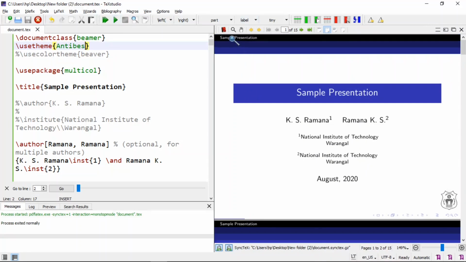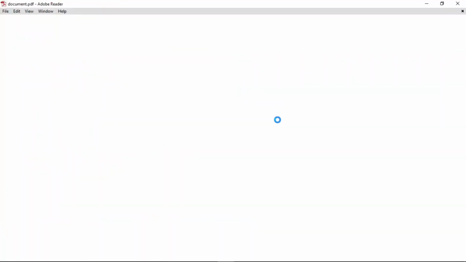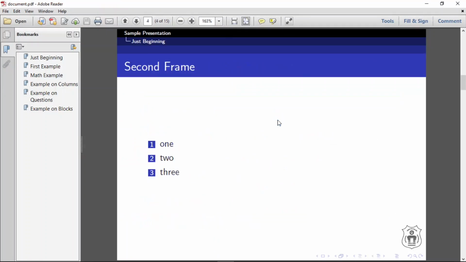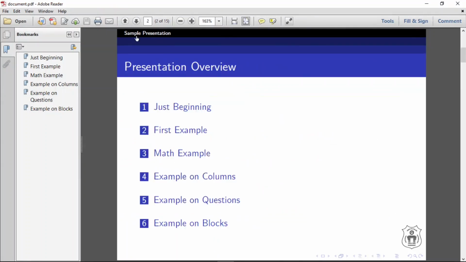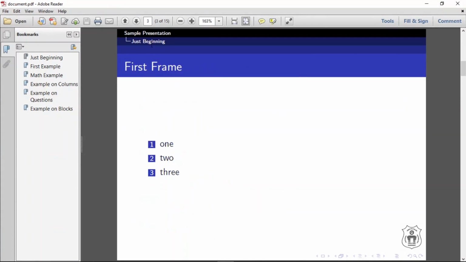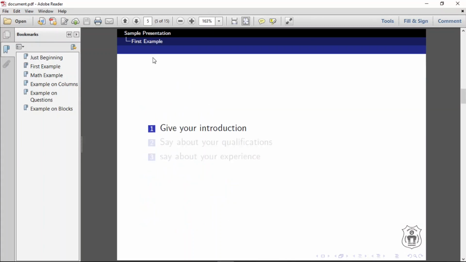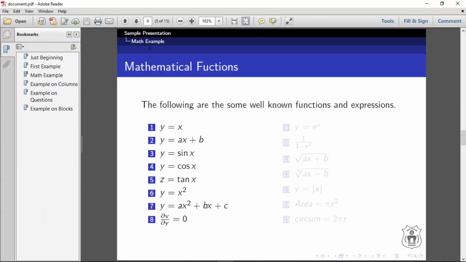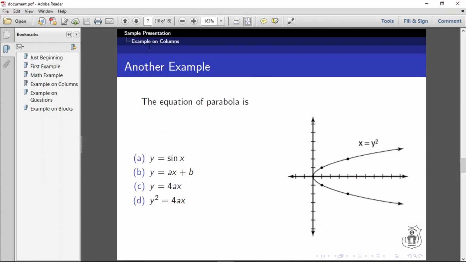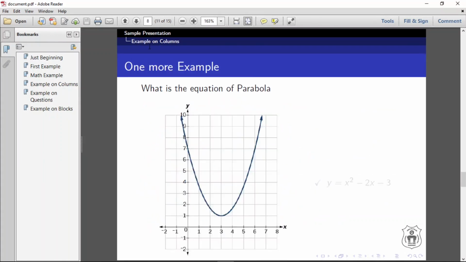See the simple presentation here. If you go for the output of this, you can easily have this navigation. See, at the top left corner, the sample presentation, and now just beginning here, first example, the math example. This is how the navigation appears in the presentation.